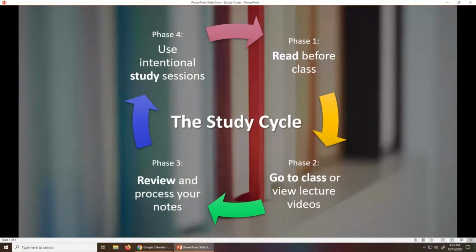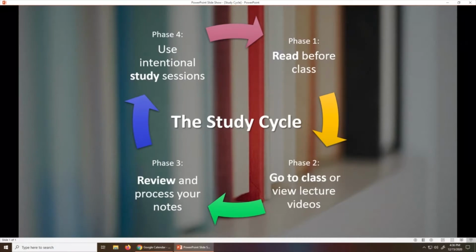I'll do this part again, and then I'm going to use intentional study. And maybe I'm taking an advanced biology class, or an advanced psychology class, and there's a lot of vocabulary. I might go ahead and make a Quizlet. So if we read chapter 1 this week, I'm going to make Quizlet flashcards for chapter 1. That's the way that I'm going to prepare with intentional study for this particular class.